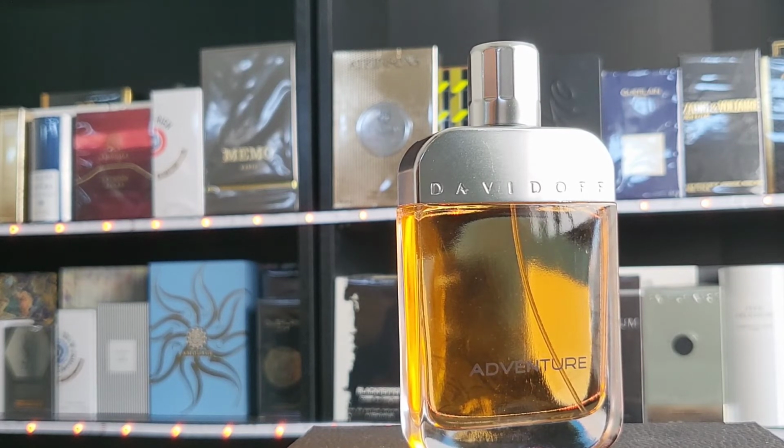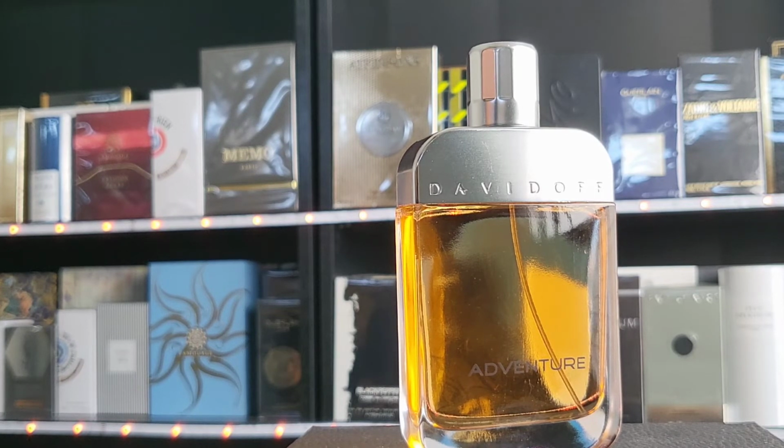Every time I spray, I want to keep smelling it, and yet when I try to dissect it, I can't figure out what's so good about it. I just keep repeating that even now, after a couple of years of wearing this. I can't say, but there's a freshness to it. There's a freshness coming through that's enjoyable, a little bit stinging to my nose, just a bit. And the freshness, the zinginess, goes to my chest sometimes. Even now, I'm smelling it up close. Yeah, the spiciness, the pepper spiciness, and the freshness in there with the pimento.